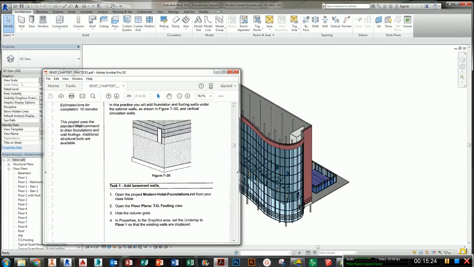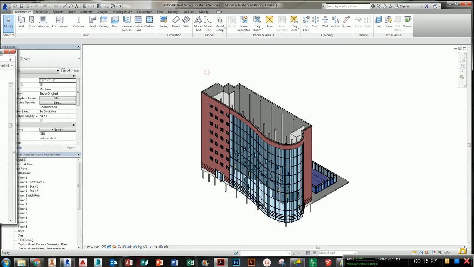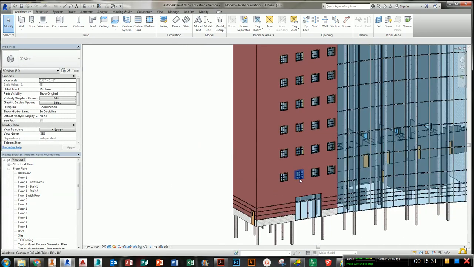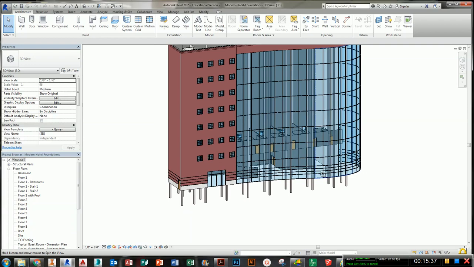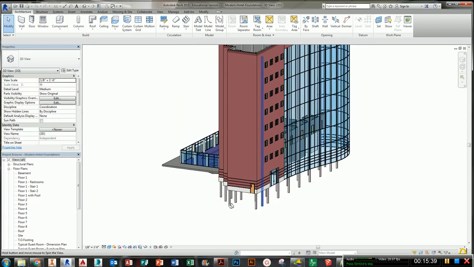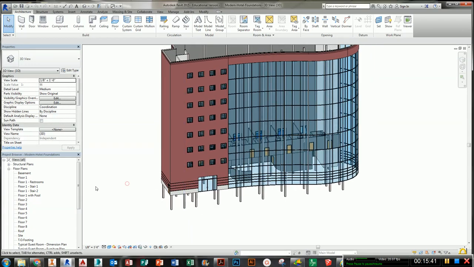Notice this door is at ground level, so everything below here is below ground. So if you're looking at this building right now, this is impossible how this building sits. Every building has to have something that goes into the ground. It has to have feet. So these columns aren't enough. We need some walls to go around it.